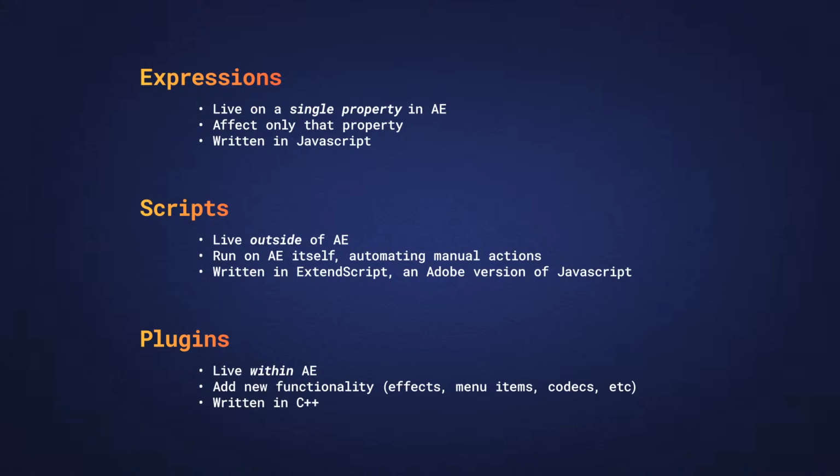Something like DUIK is a script that applies expressions and builds layers for you. Yes, it gives you a rig, but really all it's doing is making nulls and writing code. You could do that yourself. Scripts are written outside of After Effects, and they apply to After Effects as software. They're still written in ExtendScript, this 20-year-old version of JavaScript with its own Adobe-ness to it.